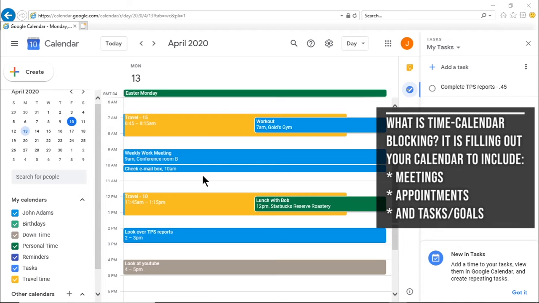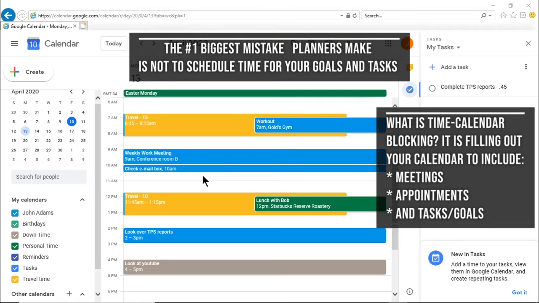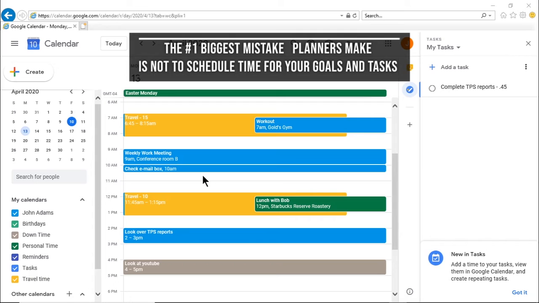So, the one mistake that most people make when planning their week, if they even plan at all, is not allocating times for their to-do list and their goals. Now, truly successful people out there, all the business leaders who are out there, they plan their tasks. It's great when you write down your goals. It's fantastic. It's better than the majority of the population. But if you don't schedule those goals and their subtasks, you're just not going to get them done when you want them to be done.